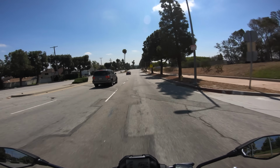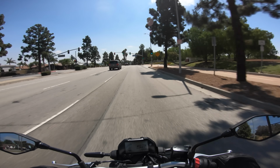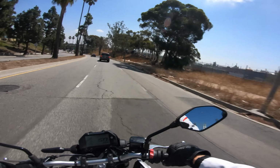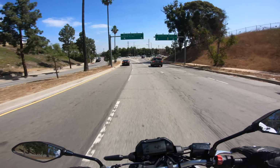This speed right here on surface streets is really, I feel like, the sweet spot for the MT-03. All the bikes in this category, really. This is, to me, where they seem the happiest. 50, 55, 60 miles an hour, something like that. Maybe it's a pleasant speed for all motorcycles, I don't know. Not some of them, some of them want to go real fast. Not this one. It likes just trotting along at a reasonable speed.